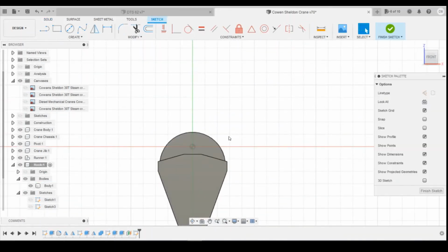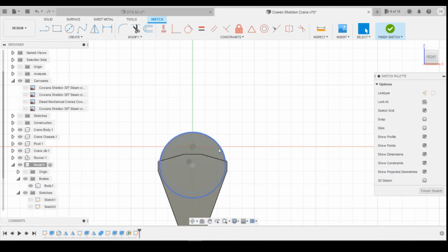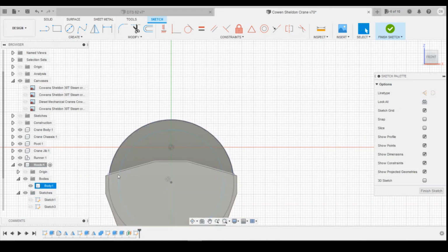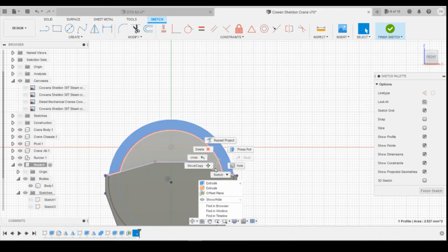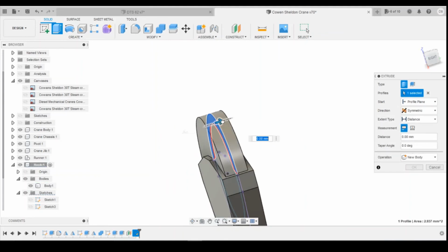Let's project that circle, and then we should be able to get the same diameter. And I want one that's maybe a little bit smaller. I'm not worried about the size particularly, I'm not going to define it. Let's select the profile here. Let's close this off, so let's project that line across there. Hopefully that'll separate that profile. Yes, that's what I'm after. So extrude that. I want this to be symmetrical, and I want it to cut as well. I'm just going to take a little bit of material out the middle there.